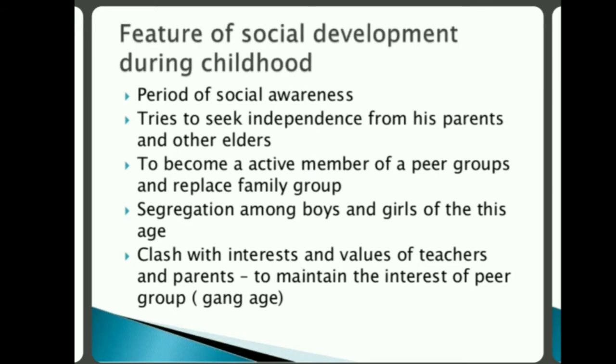Segregation among boys and girls of this age. At this age now, boys and girls get separated. Boys do boy-like activities and girls do girl-like activities. Then clash of interests and values with teachers and parents. So clashes also occur between the child and his elders, or the child and his teacher, regarding views and interests.